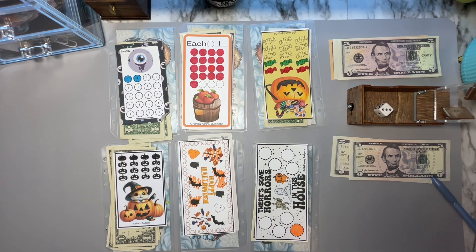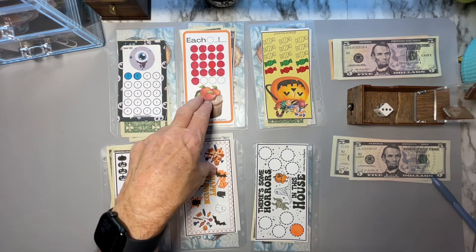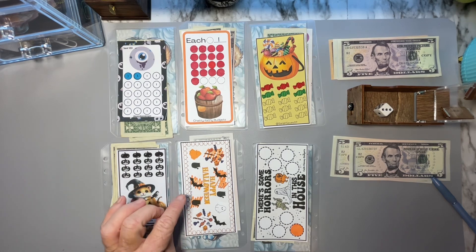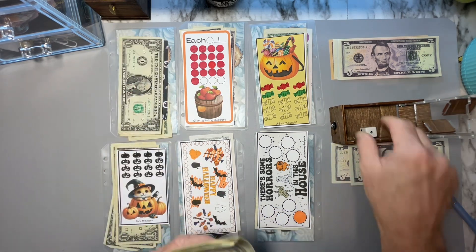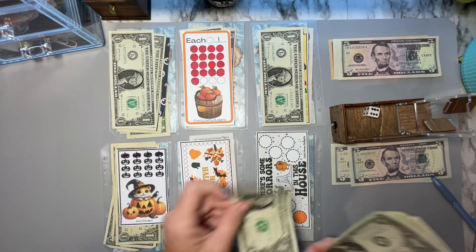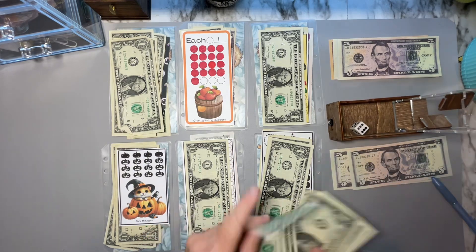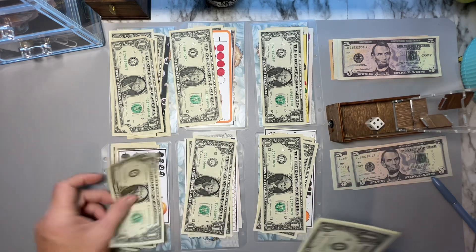Let's talk about each of these challenges real quick. Bookish Mama Budgets — it's an eyeball, I love it. This one is from Chatty Cathy and it's a fall one, I have some Halloween ones of hers. This one right here is from Sarah Saves 07. Aisha M Budgets — she's a big presence on Ko-Fi. Ducky Budgets right here. And then this one is Cash Money Budgets with a Z. Let's roll and see where this money is going to go. I only have $25 that I'm doing.